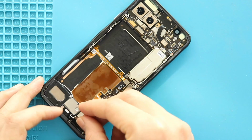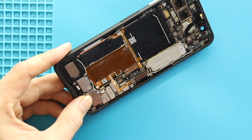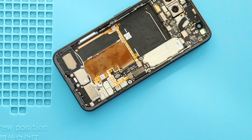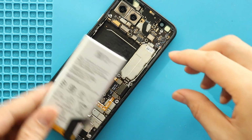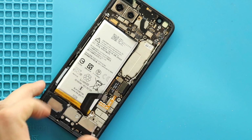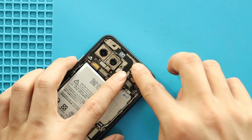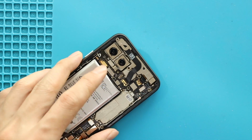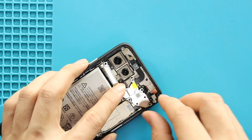Next, secure the bracket by adding 2 screws. Next, place the battery with adhesive. Next, place the front camera module by adding 2 screws and connecting 3 connector plugs. Next, place the bracket by adding 4 screws.